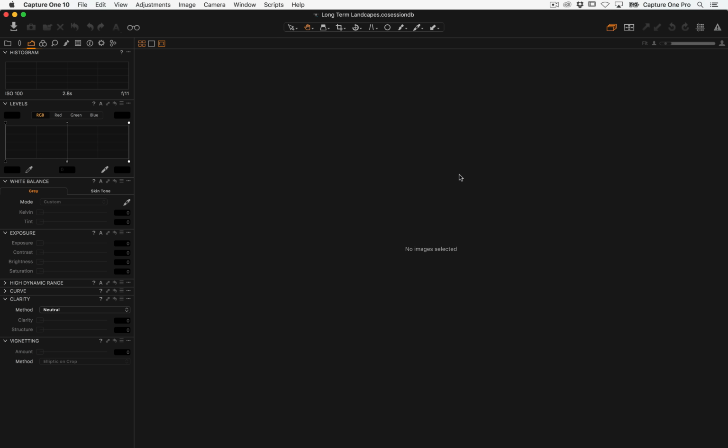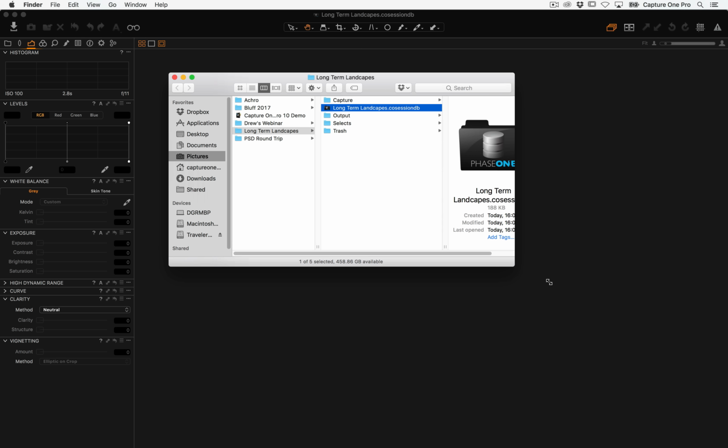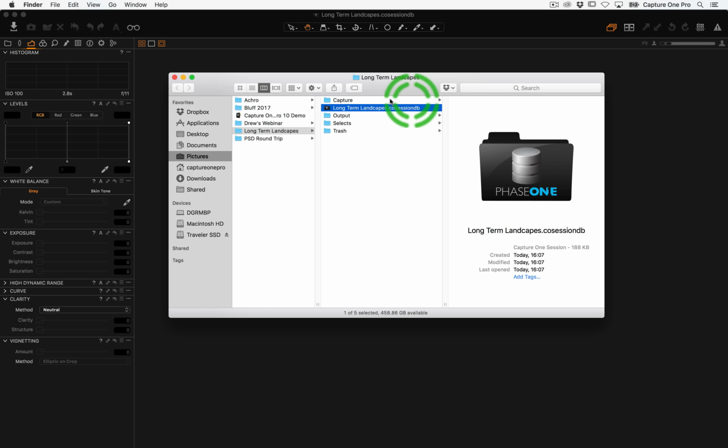So what does Capture One create when we make a session? Here it is, my session folder, long-term landscapes, and by default it will create these four folders: capture, output, selects, and trash. Hopefully you can see that it's a very visible, open file and folder structure.